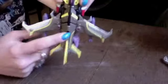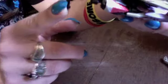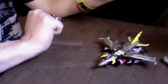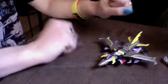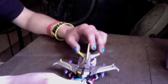So, the only thing about this, honestly, that really bothers me is that you can still see the legs on the top of the jet mode, right there. That kind of bugs me a little bit. But overall, not too bad of a jet mode. And if you look here, he's got this little tab that you can pull down. He's got landing gear there, so you can pose him correctly and disguise him a little more. That's a cute little touch. I like that.